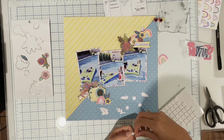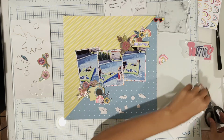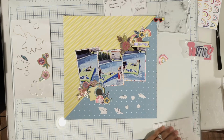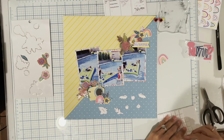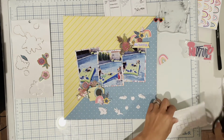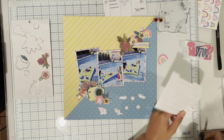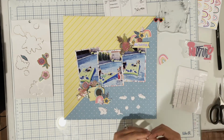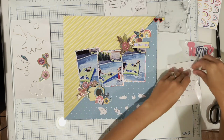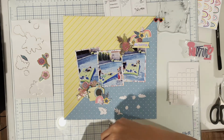Another thing that I love to do when I am layering flowers or kind of layering anything, I like to put my foam dimensional adhesive on everything all at once, instead of going back and forth little by little. I find it's just a little bit faster, just like I'm doing right now, putting all my adhesive onto everything right away, and then it lets me do the fun stuff, so to speak, and just start putting things immediately on the layout.